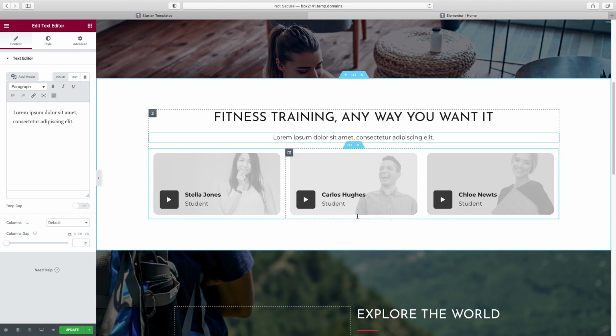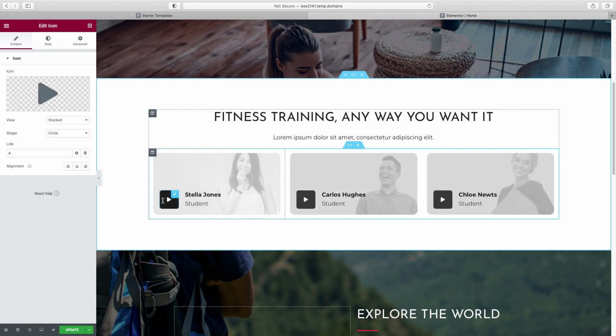So now we're left with 3. And in case you're wondering, yeah, these look like little play buttons. They're not. They just look like play buttons. They don't actually do anything. Just think of them as buttons that we can connect to anything, including going right to our service pages, which we'll design later. Okay, so let's just style our first one so we can apply those changes across all 3.